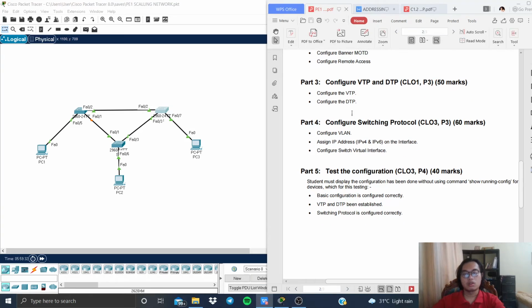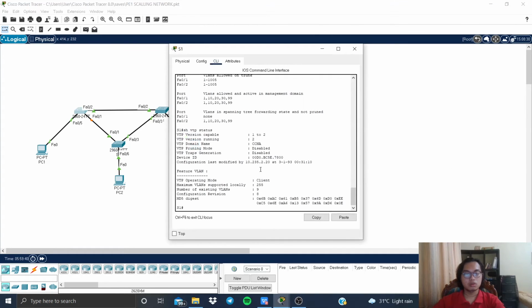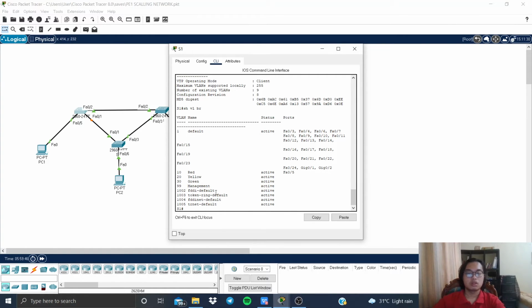Next, we go to part 4, configure switching protocol. So now I will show VLAN brief. At switch 1, I assign VLAN 10 red at interface Fast Ethernet 0/5.